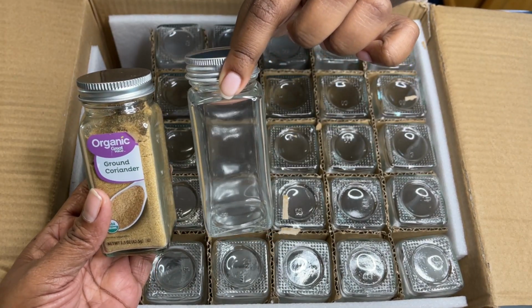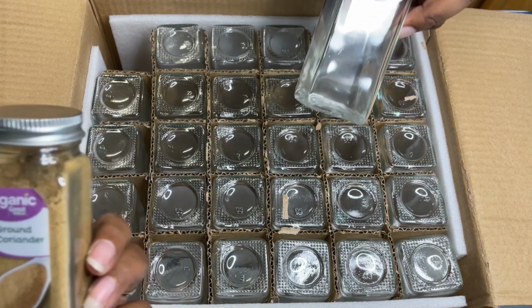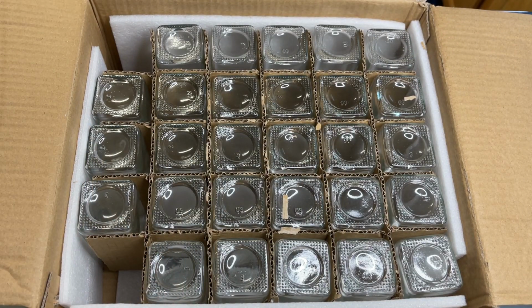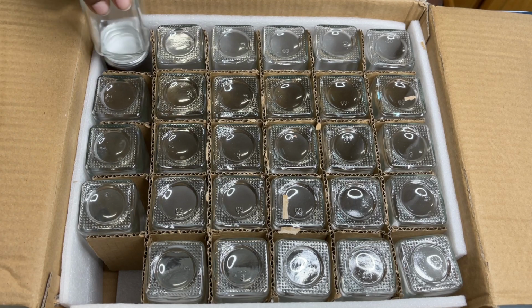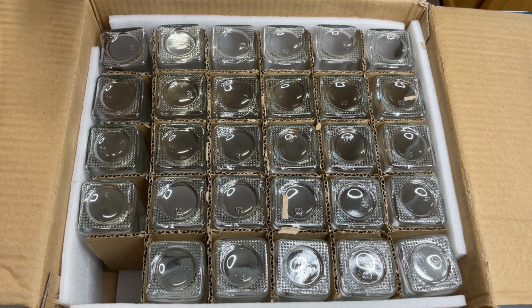That's hilarious. So what you're getting at the store, you can just buy the jars yourself. Yep, that's funny. Wow. Okay, so that's pretty cool. So now we're going to fill up our seasonings. Actually, we're gonna wash these first, and then we're gonna put our seasonings in here.